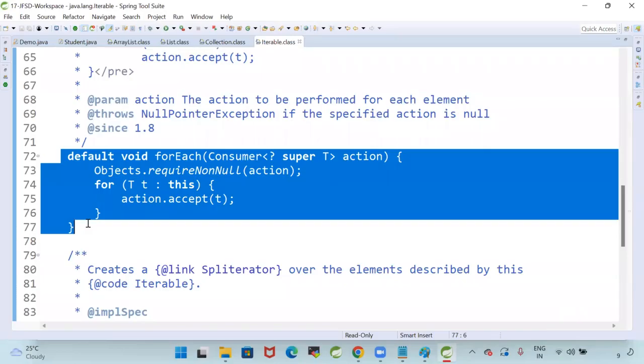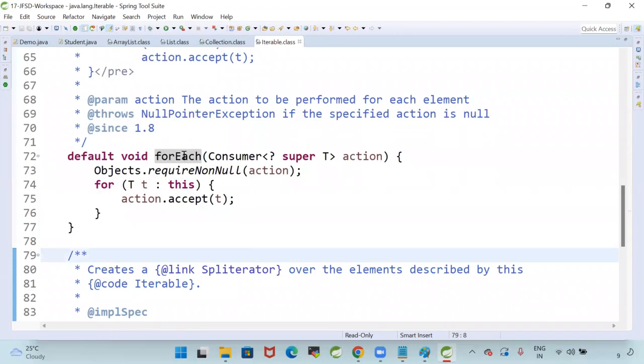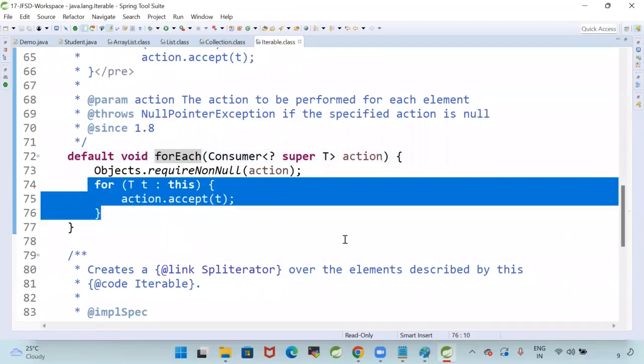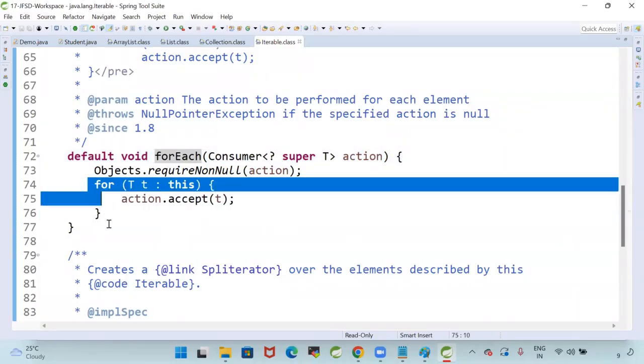We discussed interfaces, right? What is an interface? A collection of abstract methods. But from Java 1.8 we can write concrete methods also in the interface. Those methods should be default methods or static methods. In the Iterable interface they added one method called the forEach method. What is that forEach method internally doing? It is executing the for each loop only.